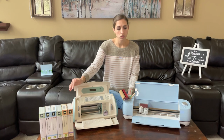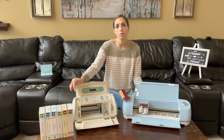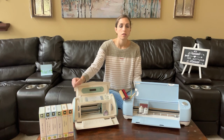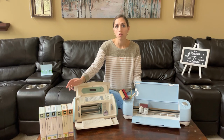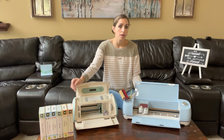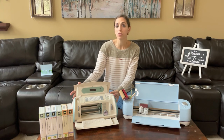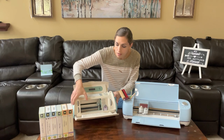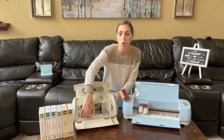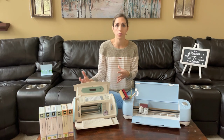So now the question is, should you spend the money for the newer ones? For me, being busy with 5 kids, I have not had a whole lot of time to scrapbook the past probably 8 or so years, if not longer. Now I am trying to make more time and do more projects and crafts, but bringing this back out, the old machine is extremely slow. And on top of that, as you can see, it only has like a 4-inch span. So you're very limited on the sizes of your projects that you can do.